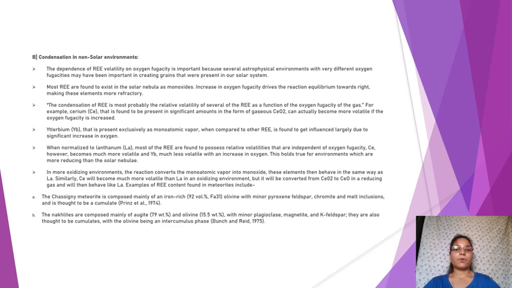If we take an example of a rare earth element found in a meteorite, we have the Chesigny meteorite. This is composed of iron-rich 92 volume percent Fa31 olivine. Now, this iron-rich 92 volume percent Fa31 basically refers to a material or mineral composition that is predominantly iron, making up to 92% of its volume, with the term Fa31 indicating a specific composition in terms of ferrite content. Ferrite is Fe2SiO4, and it is an iron-rich end member of the olivine mineral series. Fa31 means the olivine contains 31% ferrite and 69% forsterite, that is Mg2SiO4, reflecting its intermediate composition between iron and magnesium members.